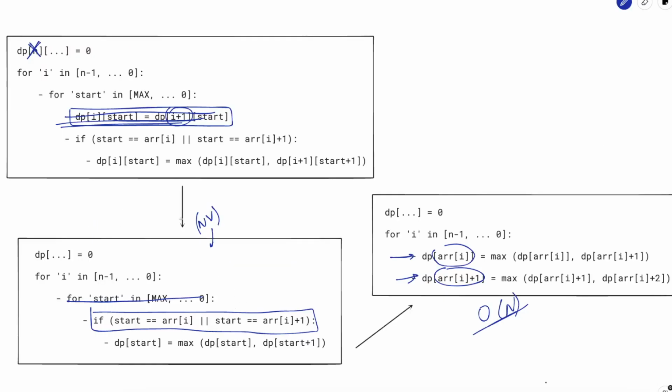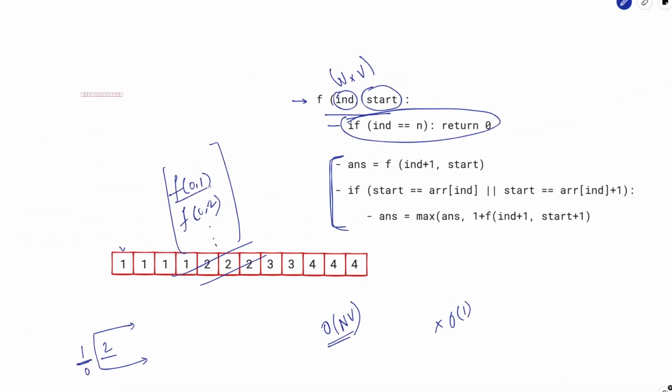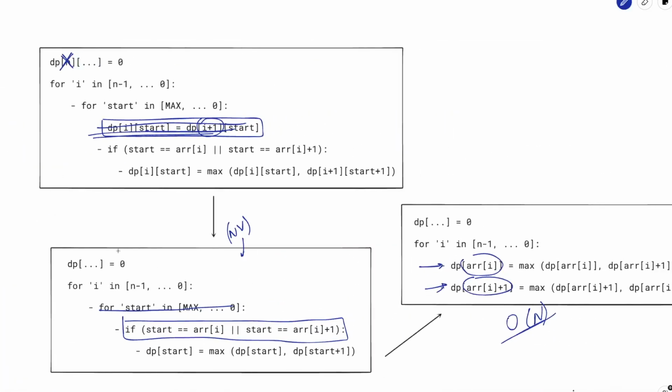So notice what we wanted to find. If you remember, we wanted to find the max of f of 0, 1, f of 0, 2, f of 0, 3, all the way up to f of 0, v, right? And we wanted to find the max of all of them. So what is f of 0, 1? It is dp of 0, 1, right? Similarly dp of 0, 2, and so on and so forth up till dp of 0, v, right? If you remember, we have dropped this particular index from here, right? So dp of 0, v will always be there at the end.